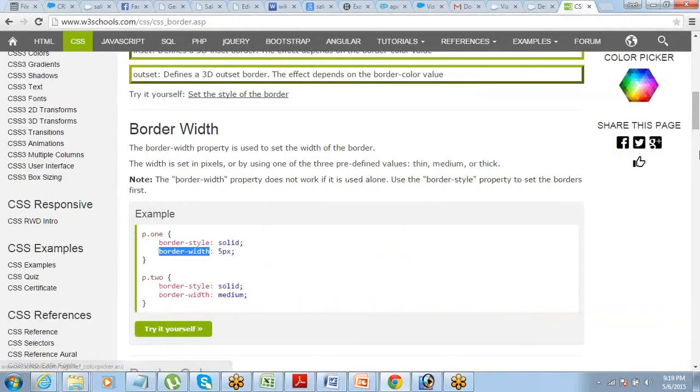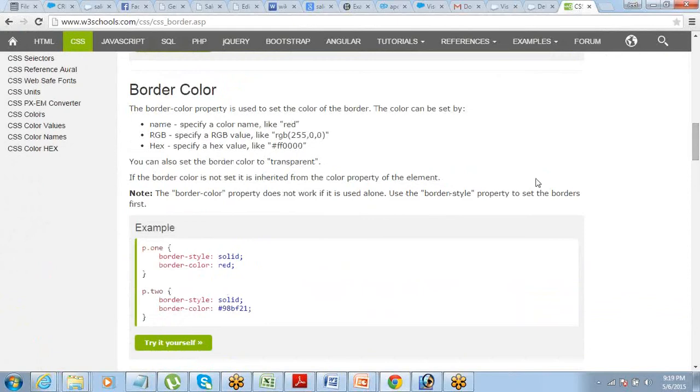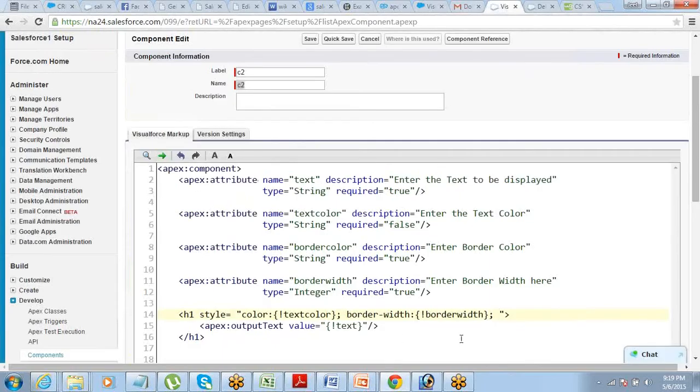And there should be some border color also, no? So for border color, you make it this. Okay.